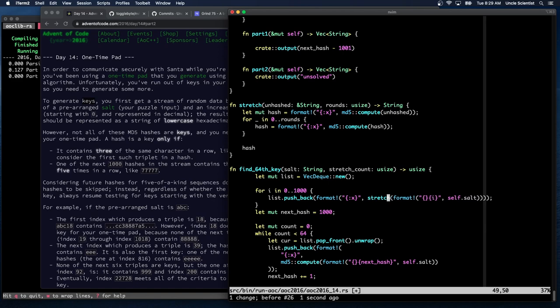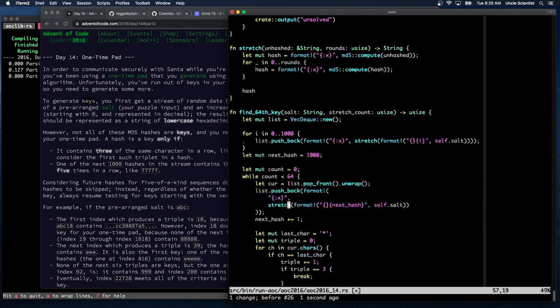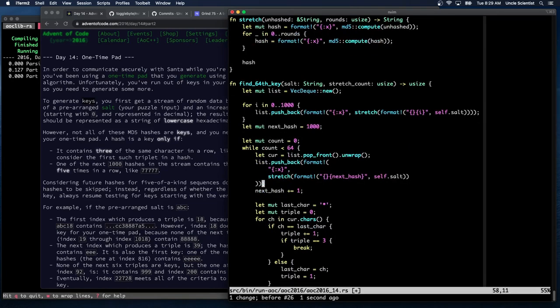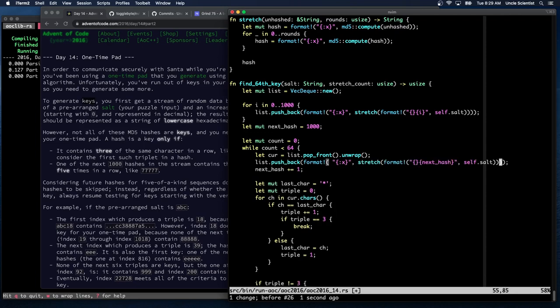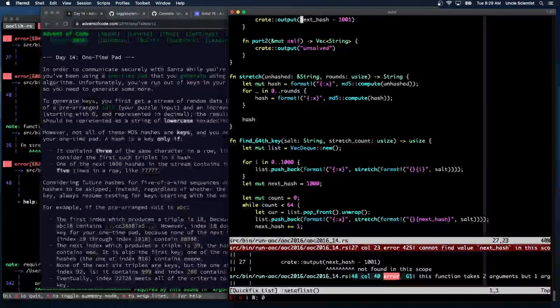stretch on that, right? And the same thing here, we just call stretch. And then, that's too bad that this can't be all in one line. Yeah, it keeps doing that. Okay. Oh, then self salt should just change to salt like that. Right? Because we're going to pass it in. Like that. All right, does this build?